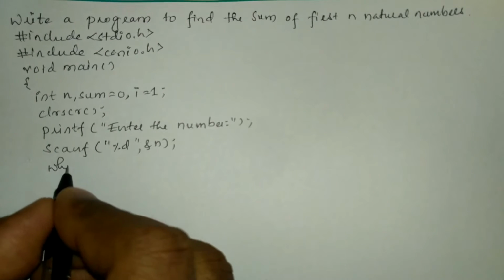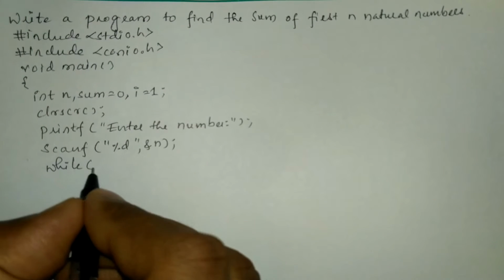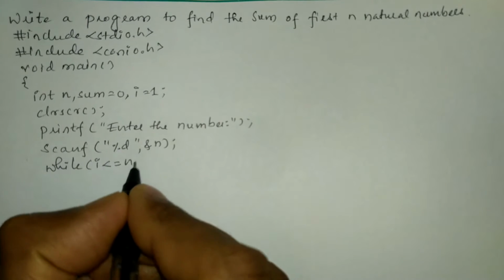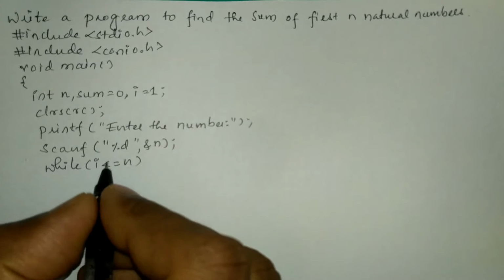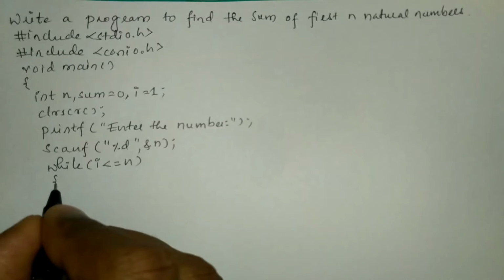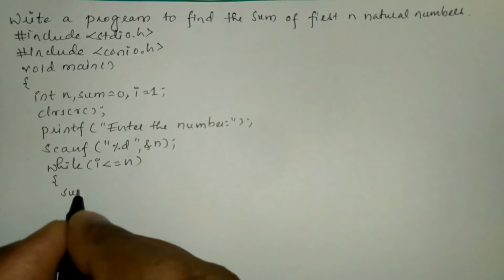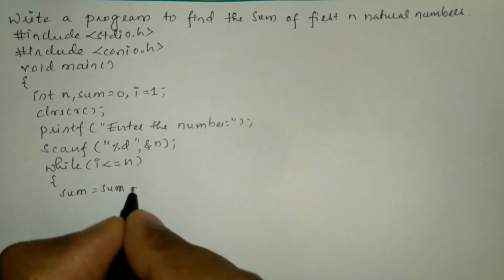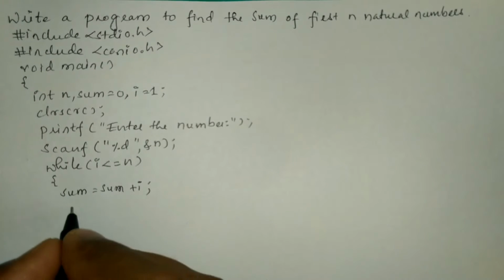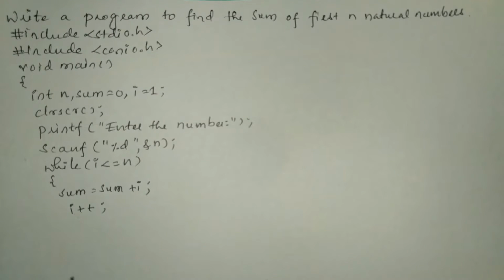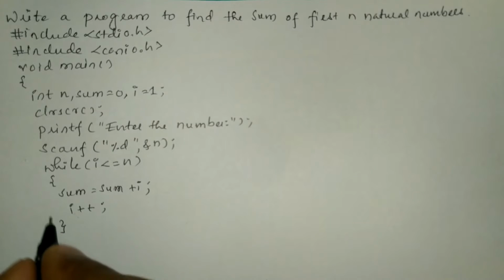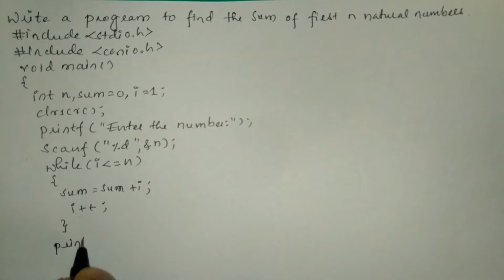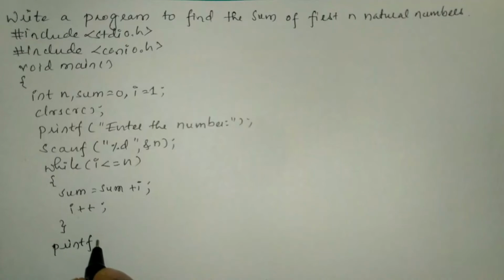And now we are going to use while condition. Here I'm going to write i is less than or equal to n. Why? Because it has to take up to n value. Next curly open brace. Here I'm going to write sum is equal to sum plus i and put semicolon, and i value has to be incremented. For that I'm going to write i plus plus, then curly closing brace indicates this is the termination point of a while statement.